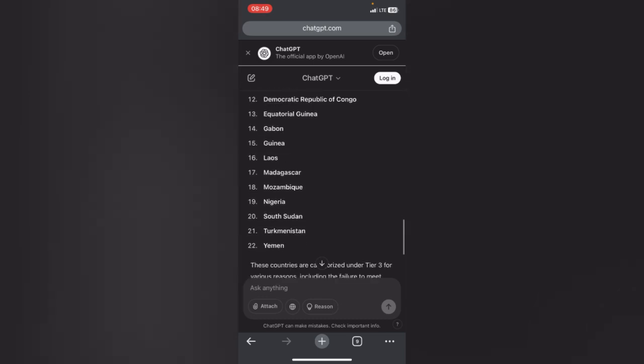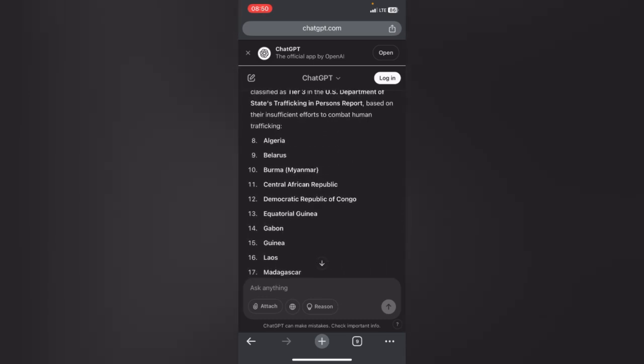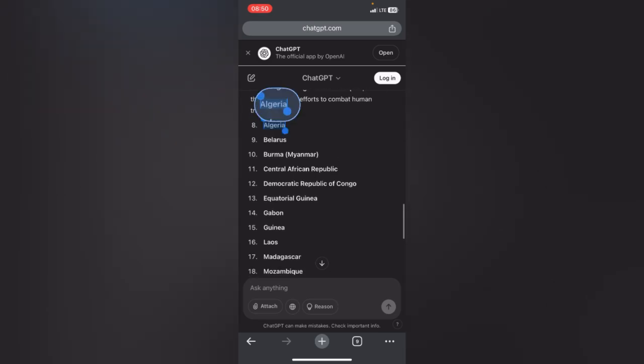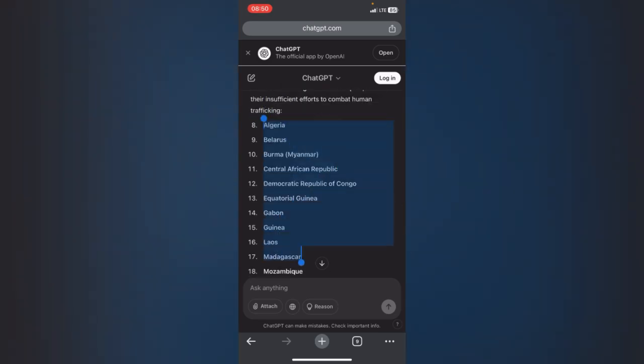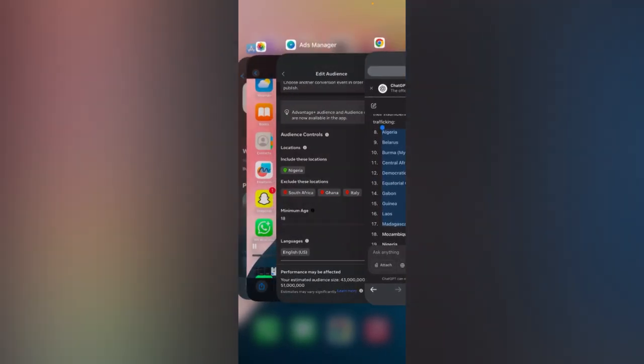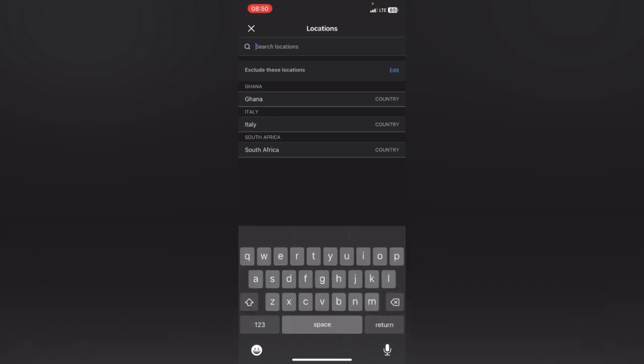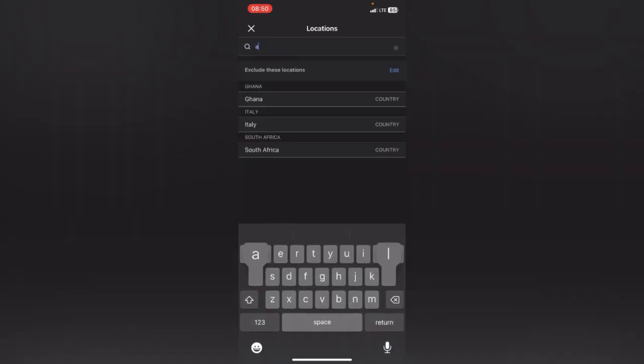What we're going to do is copy this list, then head over to our Facebook ads manager, and input the countries one after the other. So right here, let me input Algeria.